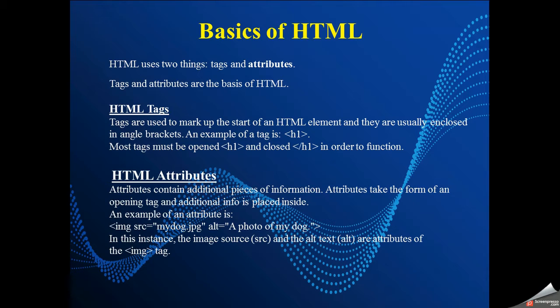Next, we are now moving to the programming part: how HTML can be created, how we'll write HTML programs and how we'll run them. Okay, so now listen. To create an HTML program, there are two most important things, and the whole of HTML is dependent on these two things. As I have said, it is a markup language, and a markup language includes all the tags. So the basics of HTML are dependent on two things. One is tags and the other is attributes. These are the basics on which HTML is dependent.